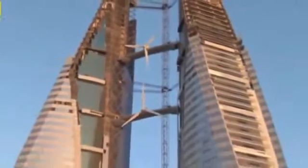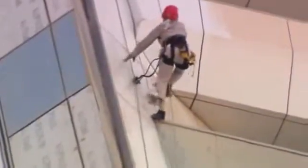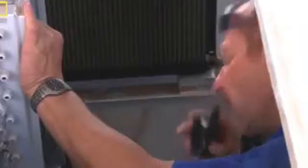The dream of the world's first wind-powered skyscraper is tantalizingly close. But one final test remains. These turbines still must be turned on to see if Sean Keeler's dream will actually work. Eight months pass and the building nears completion. Systems are now in place that make it possible to operate the turbines. But what's lacking is spinning blades.